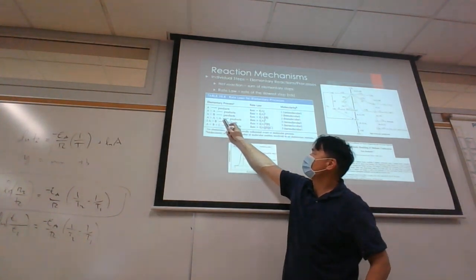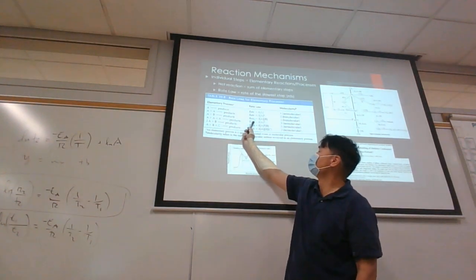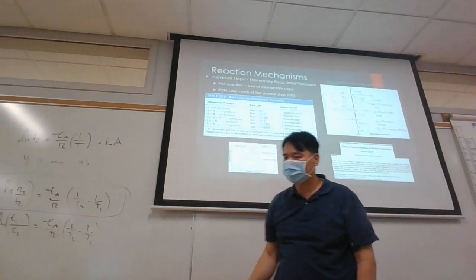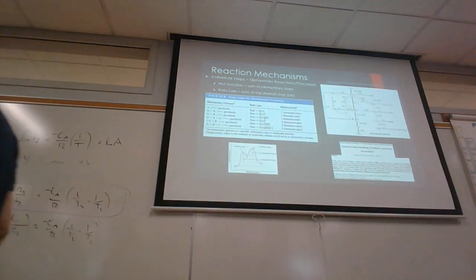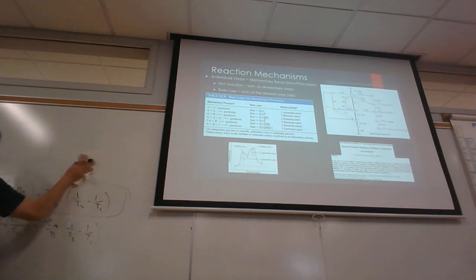So that would be a simple collision. Maybe with this second one, or bimolecular, it might make more sense. So we have an A colliding with a B. If we double the A here, we're going to get twice as many collisions, which will result in twice the rate. If we double the B here, we'll get twice as many collisions.